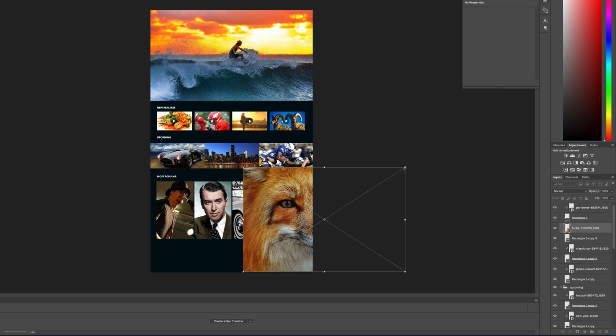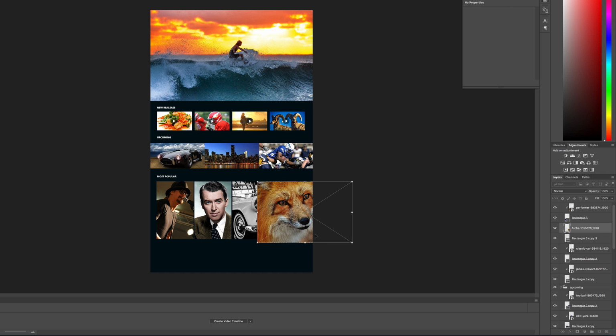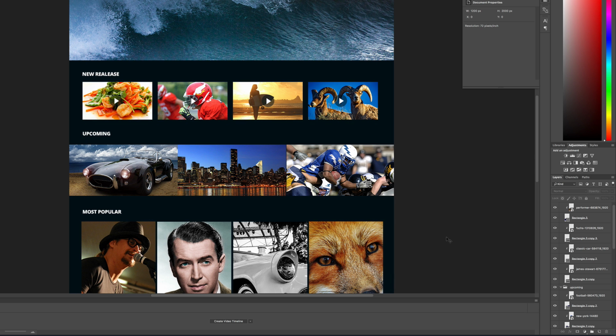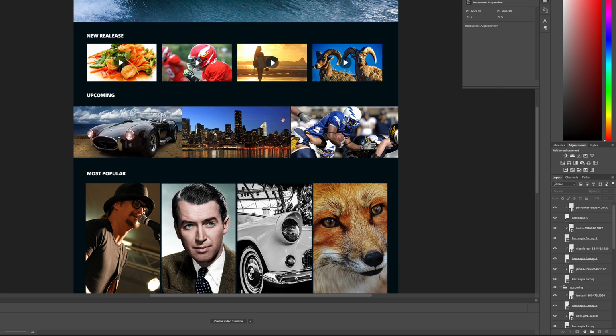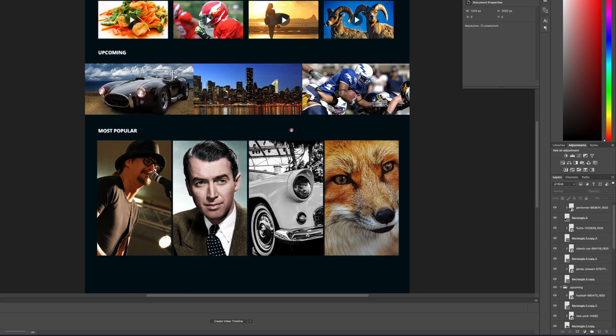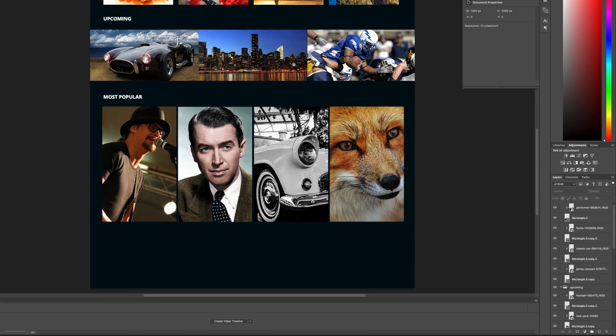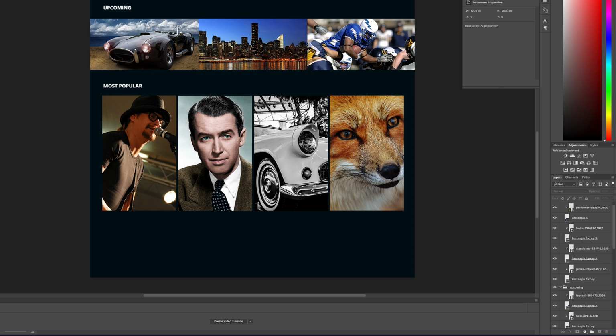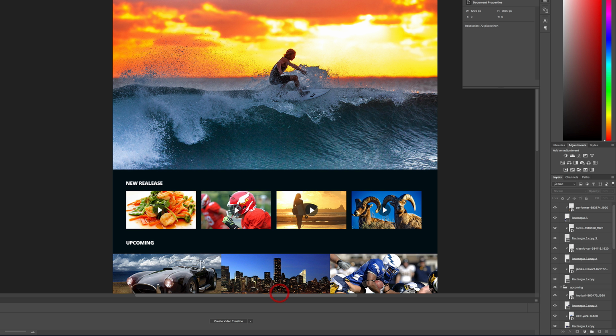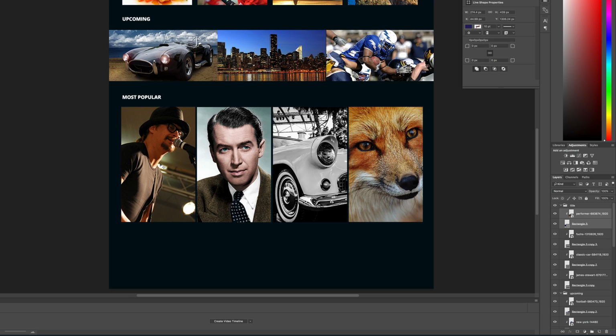All right, I'm going to resize it, hit enter, add our clipping mask. Awesome. Okay, so if I zoom in, we can now see that our page is looking great, but we're not done yet. There's a few things that we need to do, like add titles to this and also add a title here to the top. So what I'm going to do next is convert all these to smart objects. This just makes it easier for me to work with these.